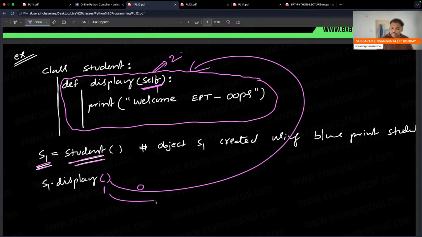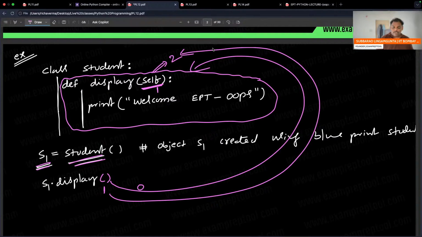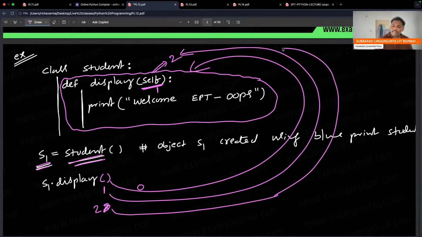If you send two parameters, three will be there. So every function definition should contain a minimum of one formal parameter. Actual parameters are 0, formal parameters are 1.